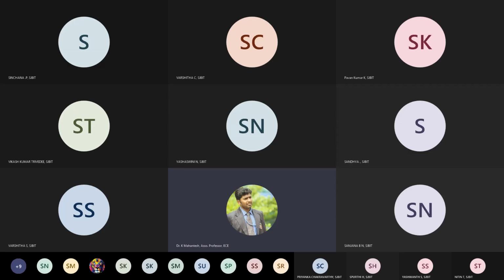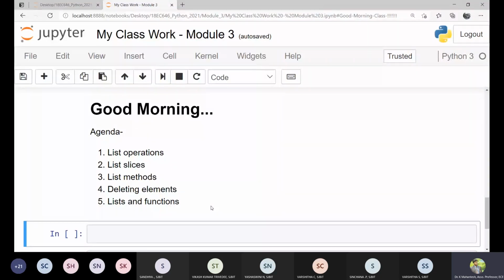and list slicing, how to remove or extract particular elements of the list, just like your string slicing. Okay, we are going to do some extraction in list and list methods. We have a couple of methods, just like in your string you had so many methods, right?